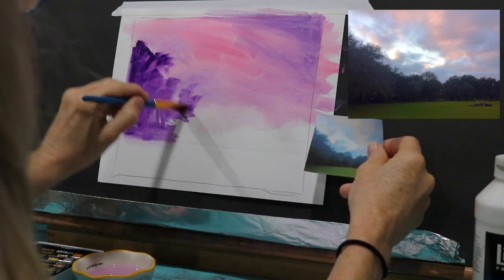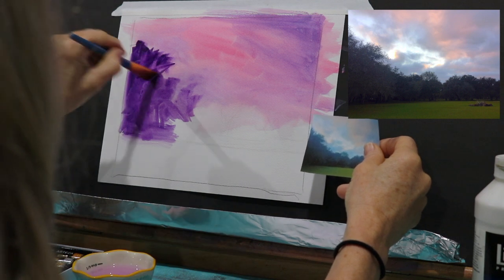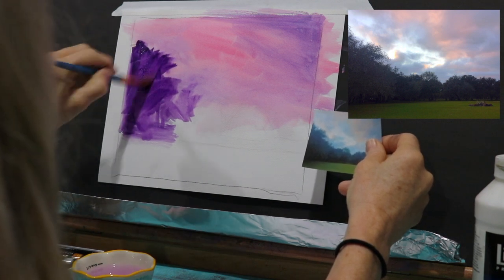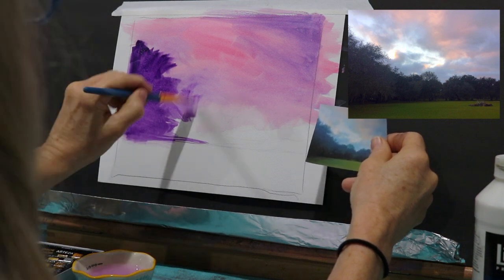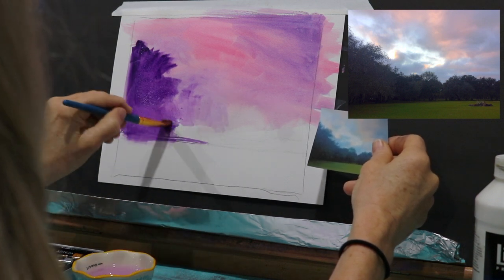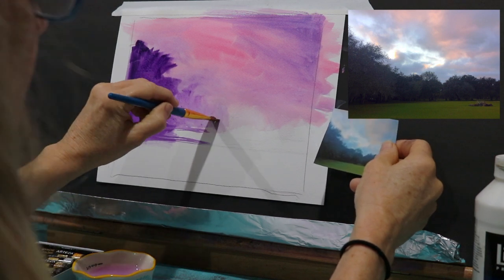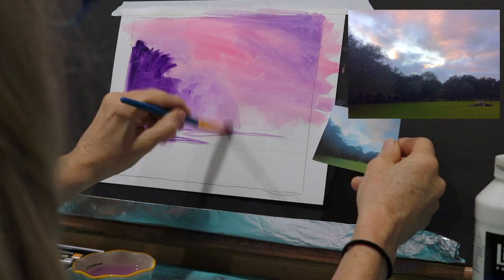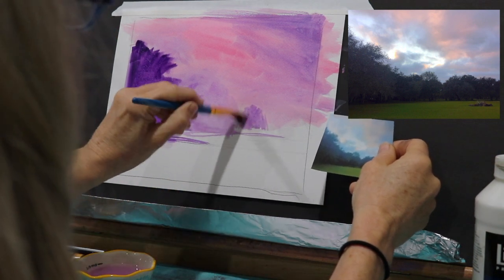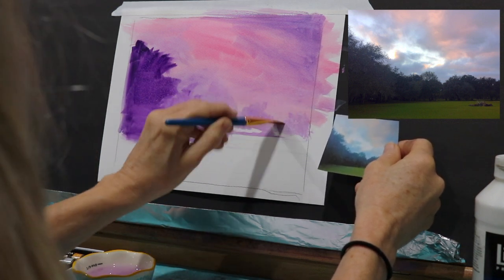Now what I'm doing is I'm going back and fixing that, but I won't have as much paint on my brush when I go to the second level of trees. And what it's gonna do is make those look further back. All this is gonna be enhanced with pastels anyway. But again, I mention this all the time, an underpainting is kind of like a roadmap. There's that second level. Now there's a third level of trees. You see that? And way in the back, there's going to be my smaller trees.